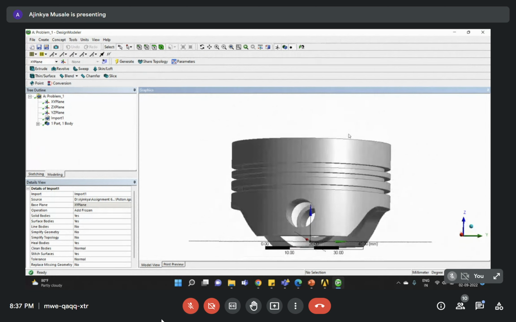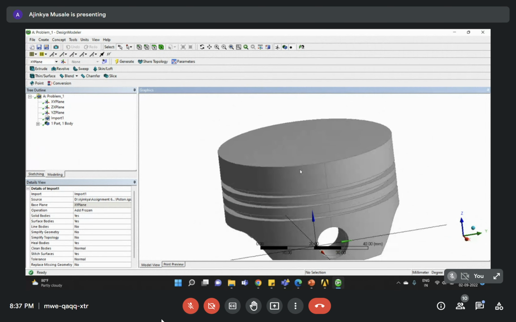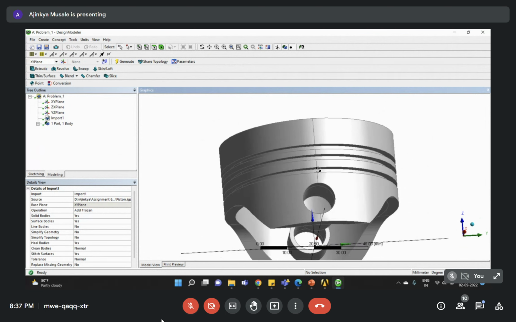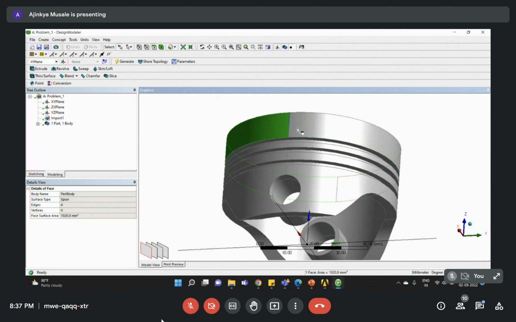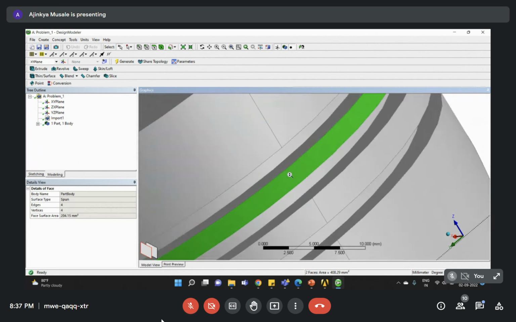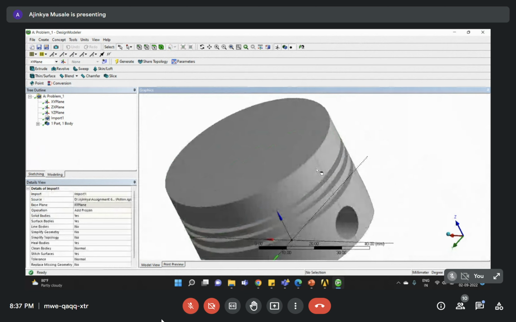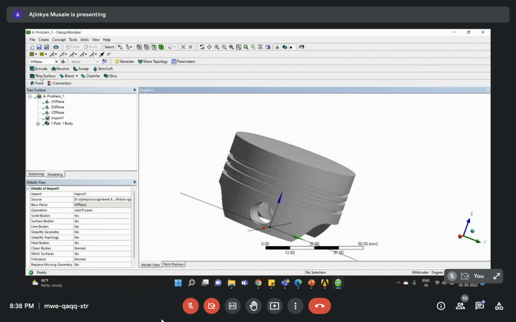Sometimes, since today we have some time, that's why I'm explaining this. Sometimes what happens is you see such edges in your model. You can see this additional edge. It may not be present in your actual model or actual manufactured part, because this is an error from my 3D modeling. So if you need to calculate very precisely, you can simply delete these edges here in design modeler. Maybe I will show you.